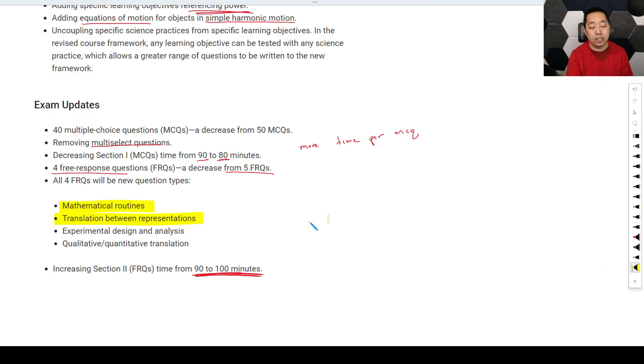The big thing here is these two—in terms of the FRQs, these two are kind of new. Previously you had short answer. And then the dreaded paragraph answer. Paragraph answer, which is a short answer. They are getting rid of the paragraph answer. There is no more paragraph FRQs. So any of you who've studied or prepped for paragraph FRQs or any of you teachers who prepped them, you don't need to do a paragraph answer anymore. Mathematical routines is going to—both of these, I would say, are very similar to just what—they were kind of cumbled in the short answer.